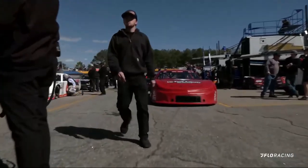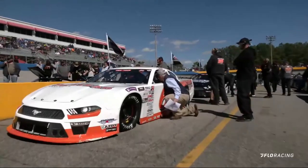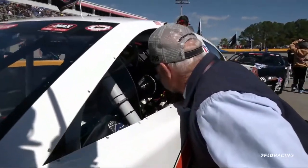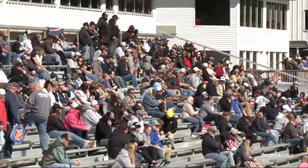And shout out to these fans for coming out again on a delay. And I think a lot of work was done with both Southern National Motorsports Park, their entire speed weeks, of which they have been running divisions all week long, and an exciting idea here in the Southeast to try and run speed weeks here at one track.